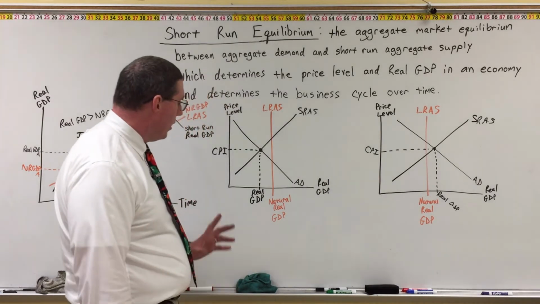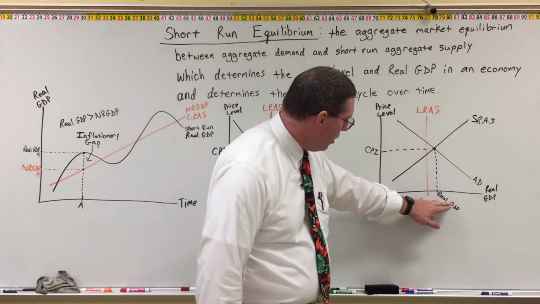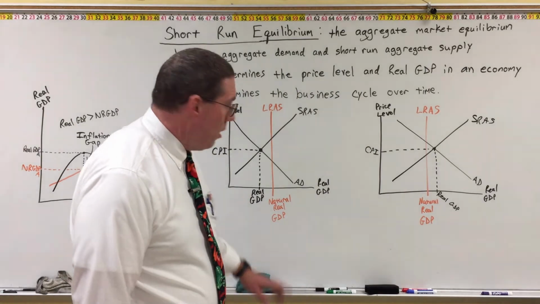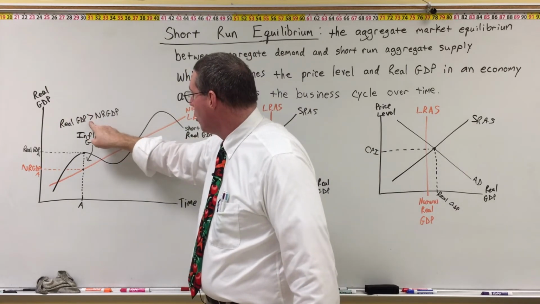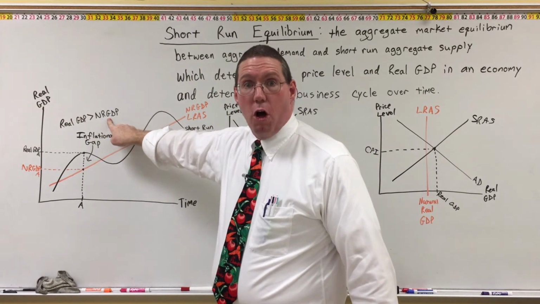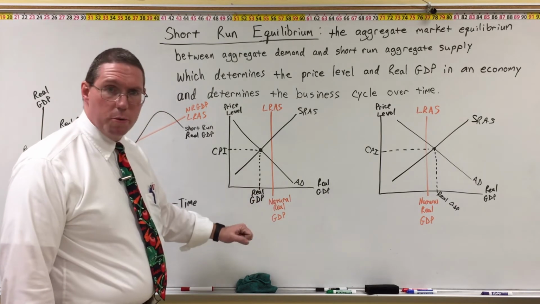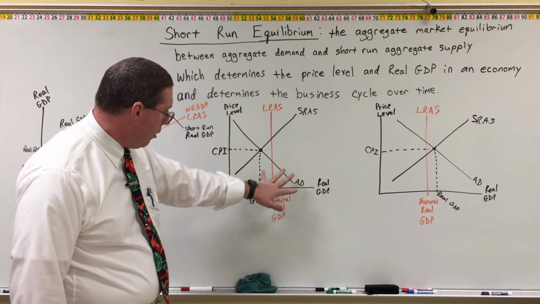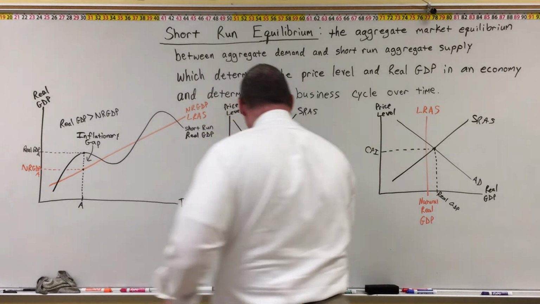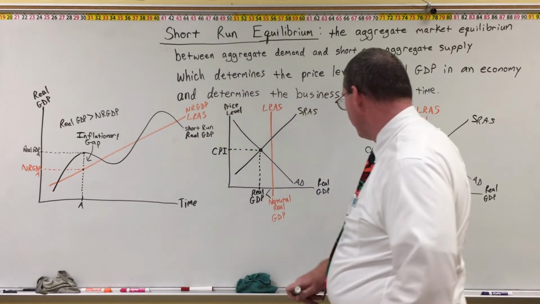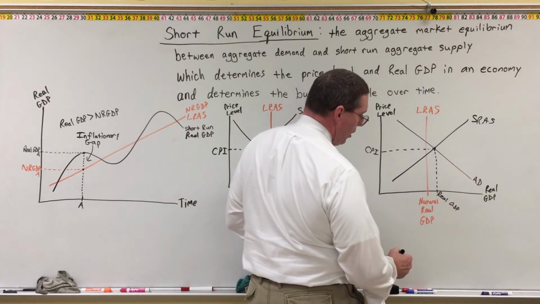In fact, if you want to pause the video and try to figure out which situation is which, here we've got real GDP and natural real GDP, and over here we have real GDP on the other side and natural real GDP. An inflationary gap is a situation where real GDP, the actual short-run equilibrium, is higher than long-run equilibrium. Here, real GDP is to the left of natural real GDP. When a number is to the left on a coordinate plane like this, that usually means the number is smaller. So in this situation, real GDP is less than natural real GDP. But over here, real GDP is greater than natural real GDP.